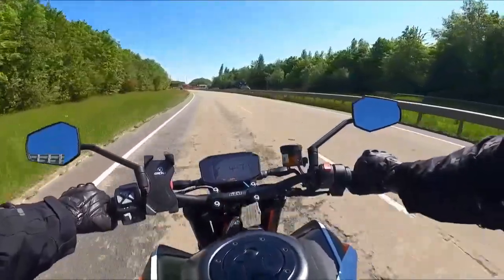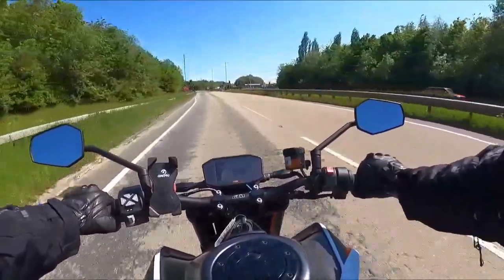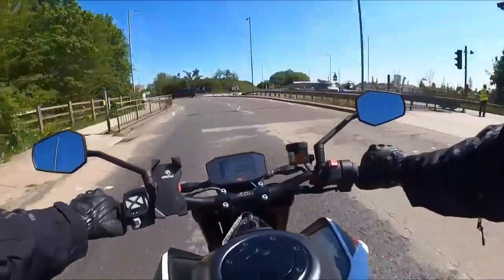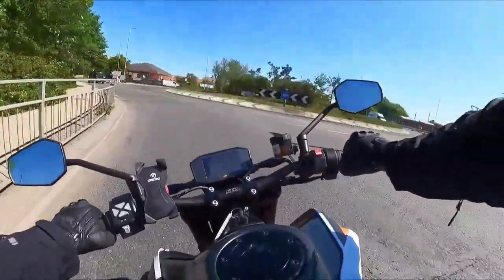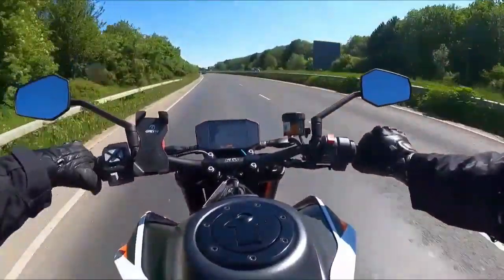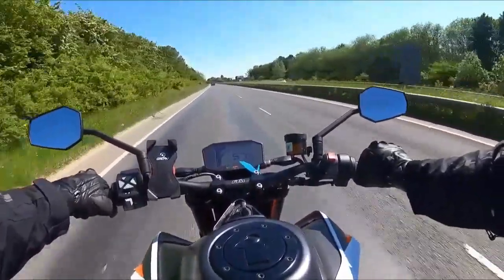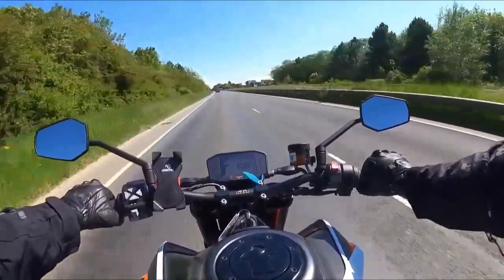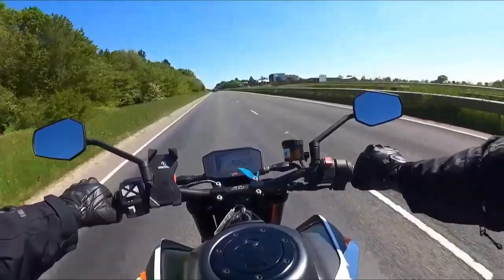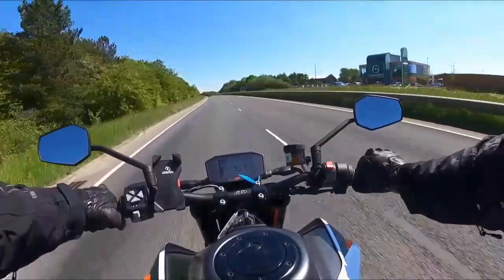This has a quick shifter on it, and the quick shifter is very, very good. It's slightly more clunky, I'd say, than the premium 1290 Super Duke R and the Adventure, but it's not a class leading bike in that respect, is it? But the noise out of the engine is really, really nice. So KTM have got that spot on. Little TFT dash, which is nice. It's smaller than the 1290 Super Duke, but it's very visible, easy to read. There's lots of information there, and we'll go through that later.